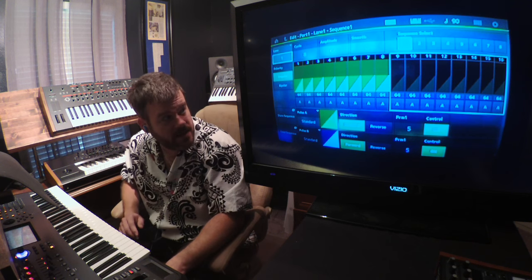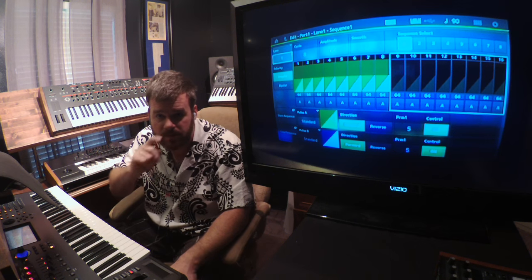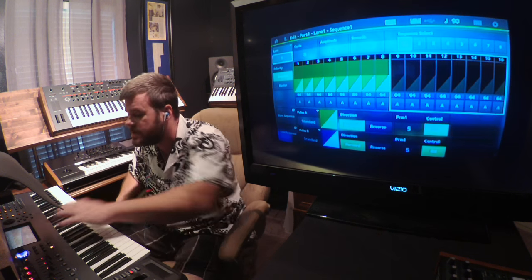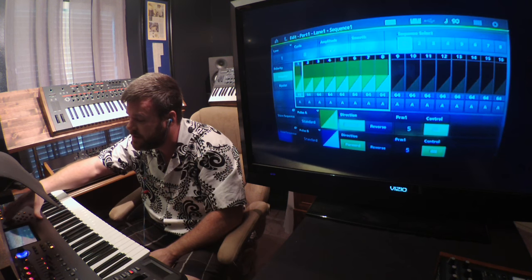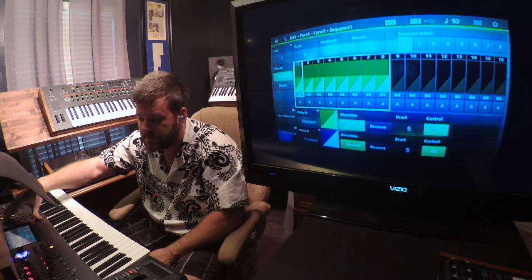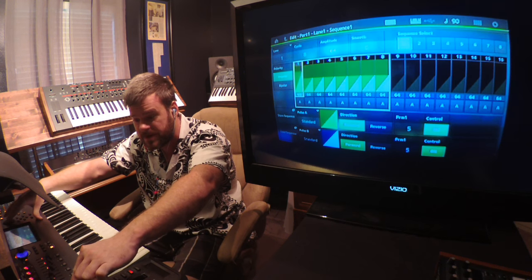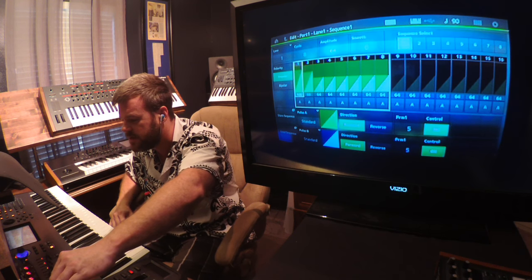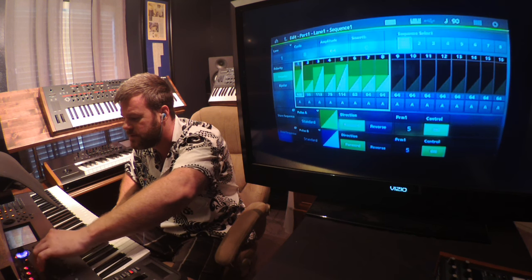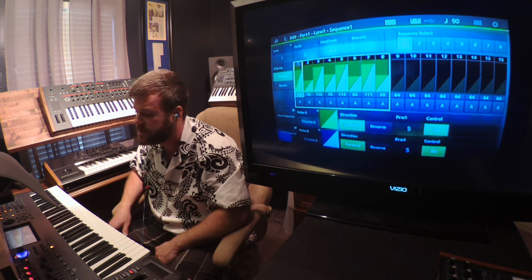Now, what you'll see is this overarching display here, the different channels, and our cycle is set to 8. So you can select each one of these individually, and you can adjust how high up the ramp is going to go. If you'll notice, whenever you're turning it, your level knobs also are adjusting on your keyboard. So you can literally adjust them with your level knobs once you have them selected, and that's what I'm doing here. If you see them changing, I'm using my level knobs to adjust them.